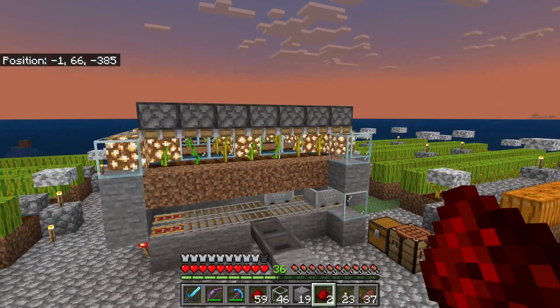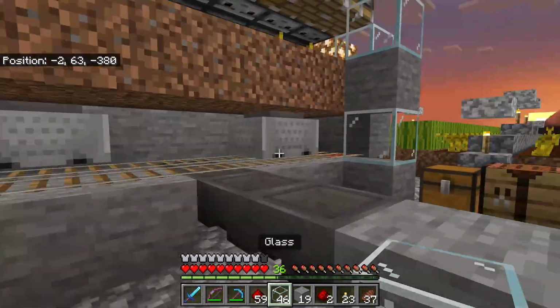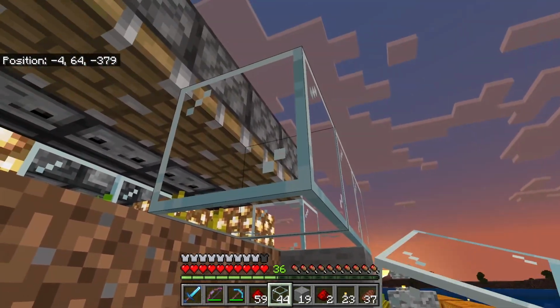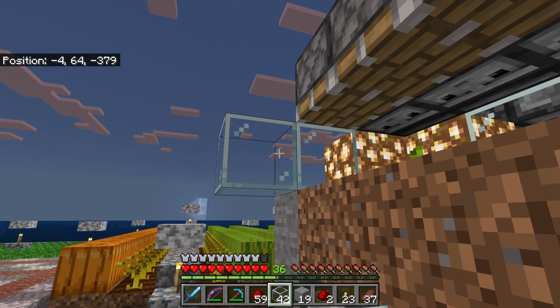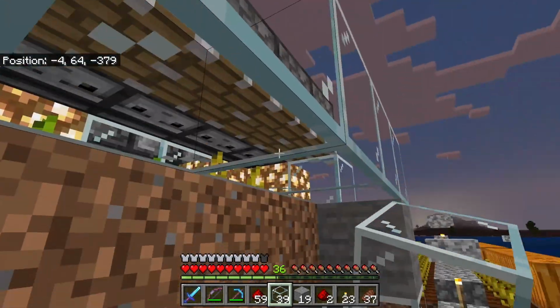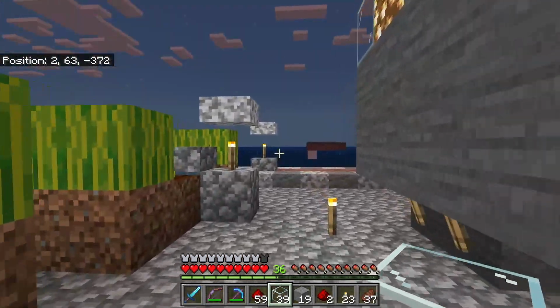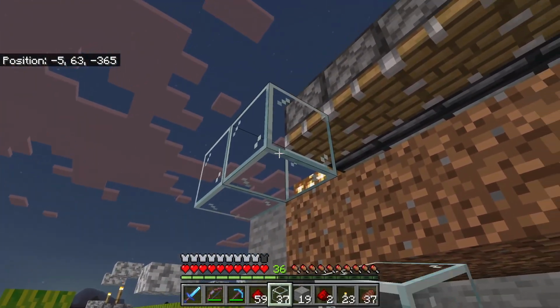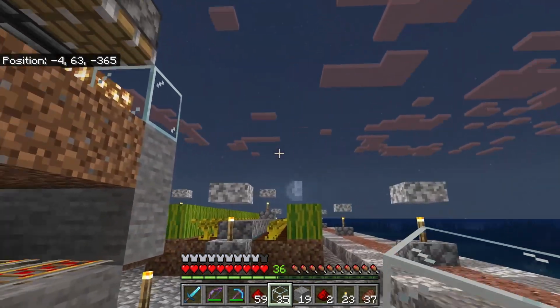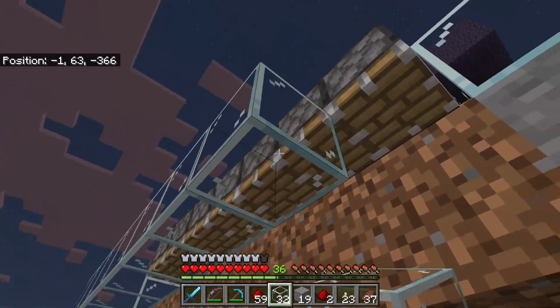There we go. Can't really see anything from up here anymore. Okay, one thing though, pumpkins, when they're harvested, could bounce out the front here. So just to hold the pumpkins in there, I'll put a row of glass on the front and on the very back. Now, we won't waste any pumpkins, and they'll all stay inside.